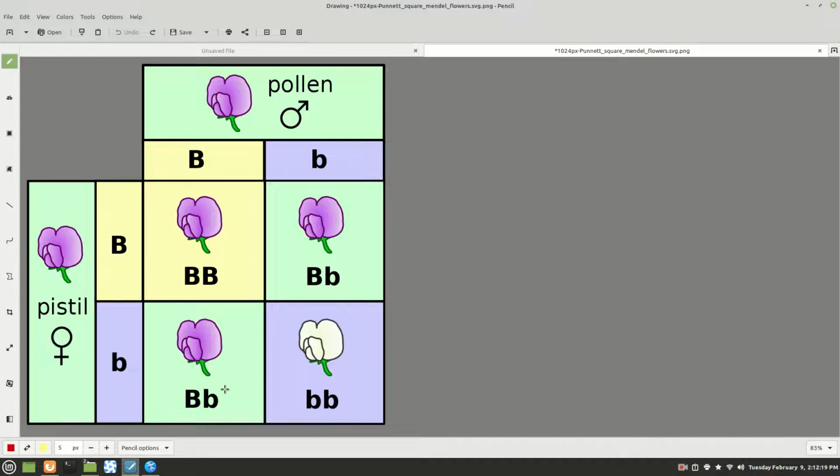Anywhere you see a big B, you get a purple flower. The only way to get a white flower is to get two small b's. And when we work out this type of cross, our idealized model gives us a ratio of 3 purple flowers to 1 white flower. So this is what we expect. We expect a ratio of 3 to 1.